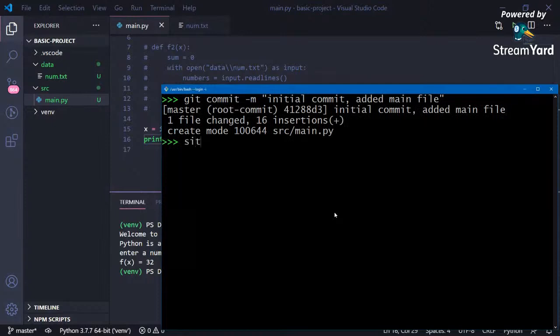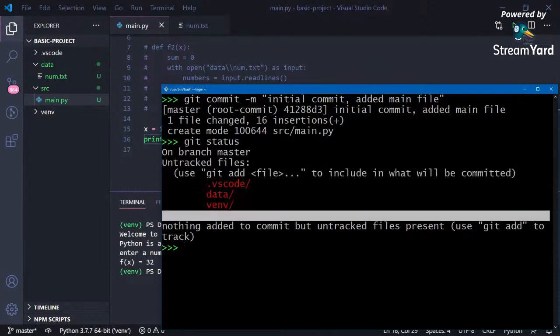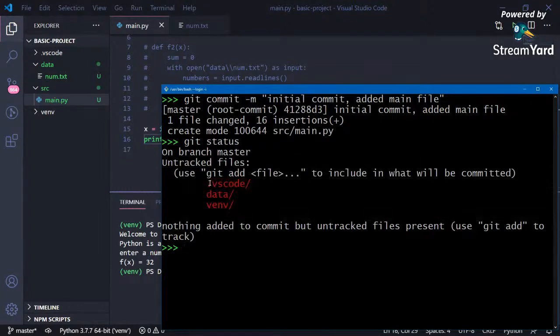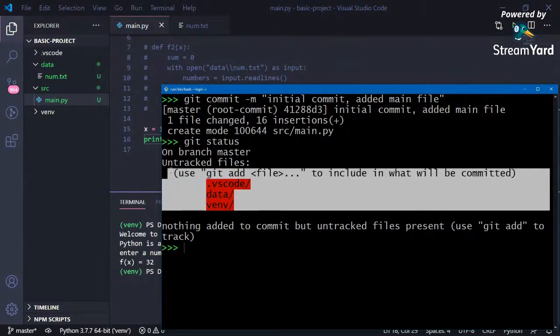Now if you say git status, see, that file is completely committed, and these other files are shown as untracked, because we have not deemed them necessary for our project.